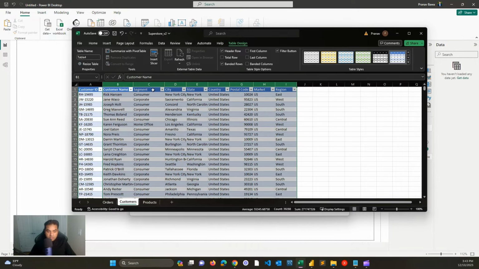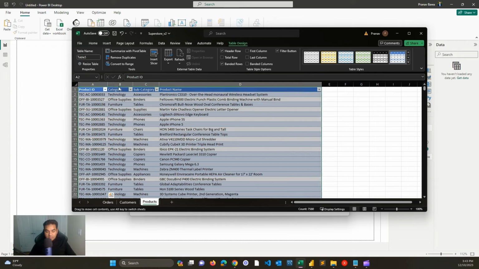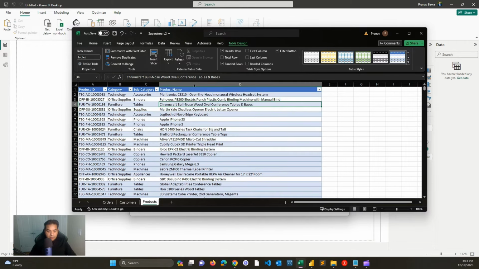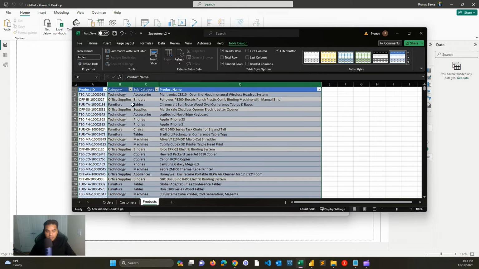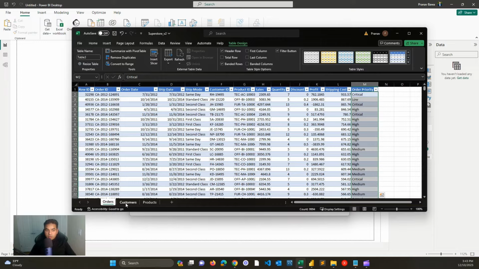And then you have your customers table, where you have the customer ID and all the different information on that customer, their name, segment, city, state, etc. And products, where you have your product ID and category, subcategory, and product name, all the descriptive information on your product. So essentially we'll be using these three tables.